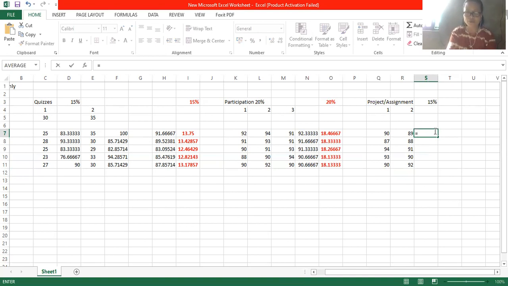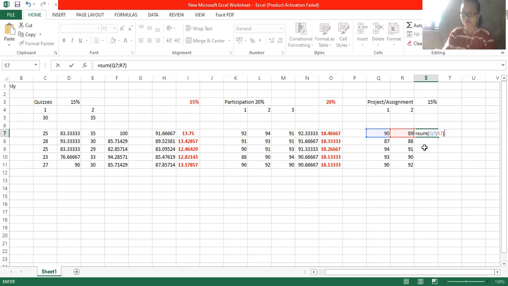So when we add, we have to write sum, and then open and close parentheses, and then click this one, and then semicolon, as you can see, semicolon, and then click this one, and then close them with the close parenthesis.